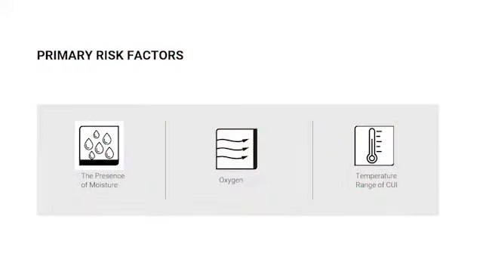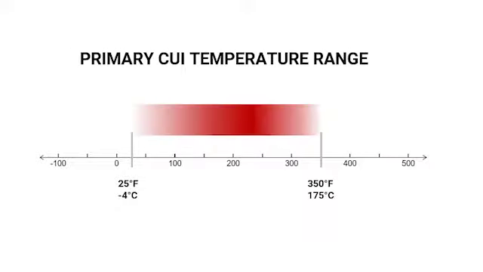So let's talk about corrosion under insulation. What do we know about the risk factors to CUI? Well, key ingredients for corrosion to occur on steel include oxygen, liquid moisture, and by extension, a temperature range where liquid water can exist. Typically, this is defined somewhere between 25 and 350 degrees Fahrenheit. Now, because oxygen is so readily available, whether it be from the air or dissolved in water itself, a common strategy around the mitigation of CUI involves the prevention of water ingress into your insulation system. So keeping moisture out. Exactly.